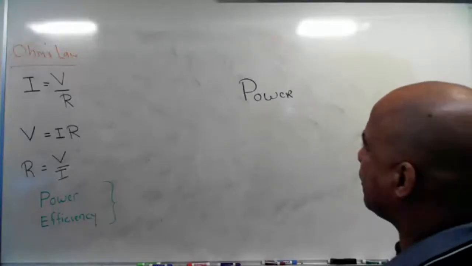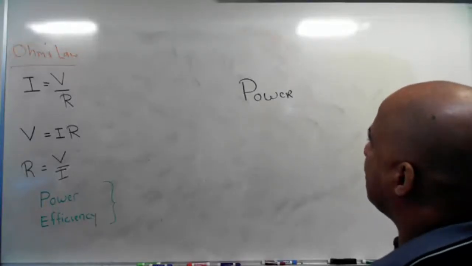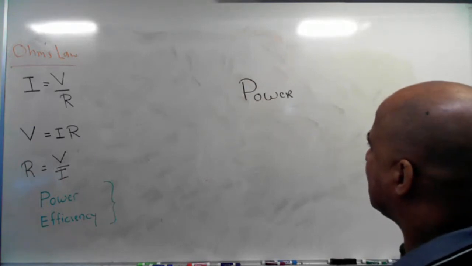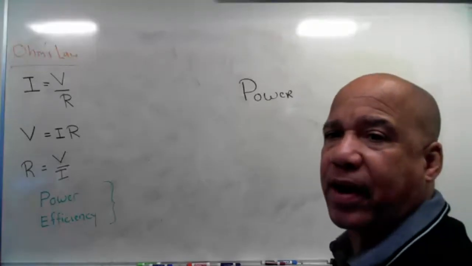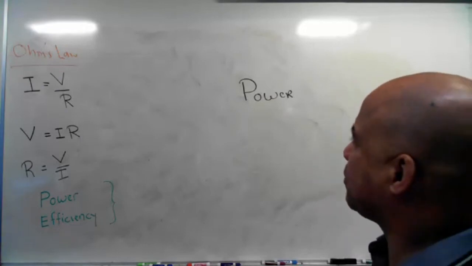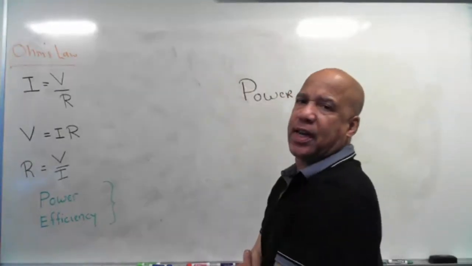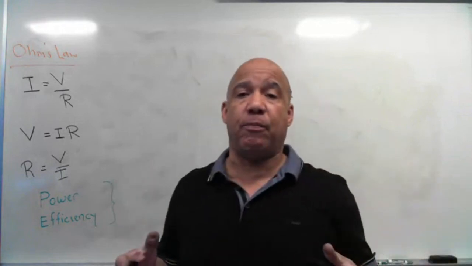How much voltage the battery gives off? Okay. Well, that's one idea for power. Anybody else have a different idea? How much current you receive? Okay. Both of you are partially right. One person said how much voltage the battery gives off, and the other how much current something receives. It's actually a combination of the two.